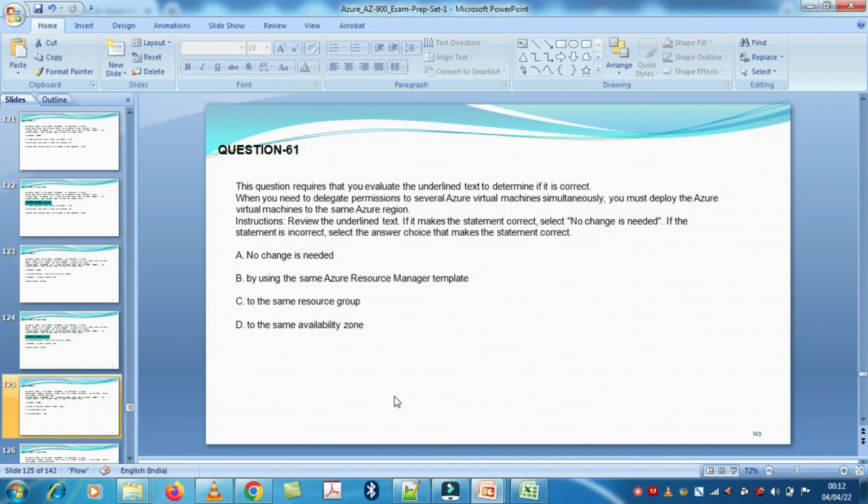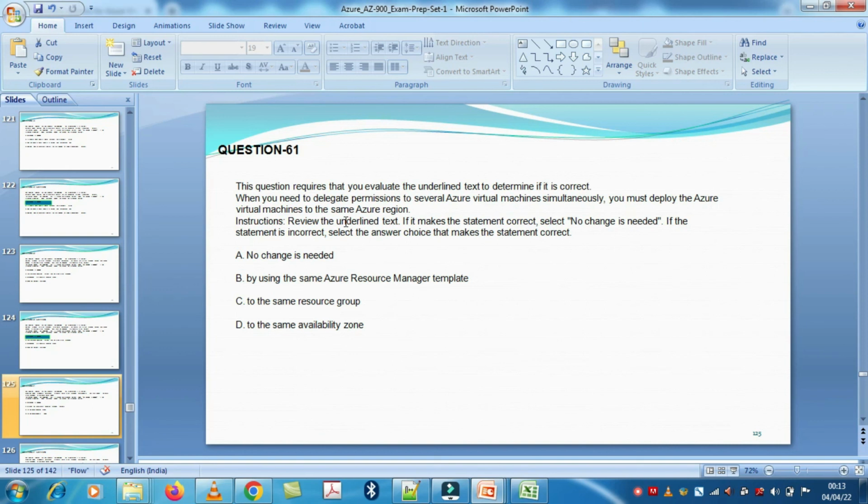Now moving to question number 61, that is also a similar kind of question. When you need to delegate permission to several Azure virtual machines simultaneously, you must deploy the Azure virtual machines to the same Azure region. No, remember there was one similar question.